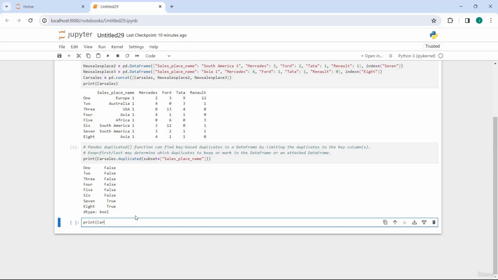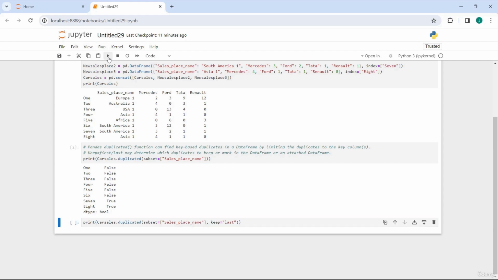And now we will type print car sales duplicated subset equals sales place name. And we will keep the last duplicate and reject the first instance of a duplicate pair or many more duplicates.